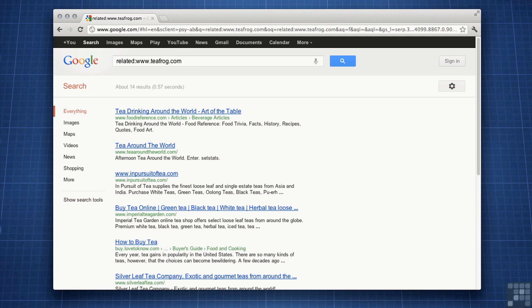As you can see, using these search operators is very, very valuable because you can get very, very specific about what you're looking for. You can find competitors, related blogs. You can look for other pages that have the keywords you want to target in the anchor text or in the URL. It gives you a really good idea of what else is out there. So when you start doing SEO, you can use these search operators to find other sites and look at your own site.